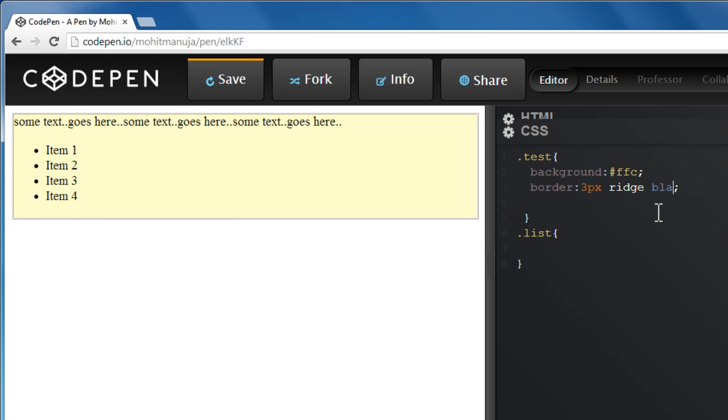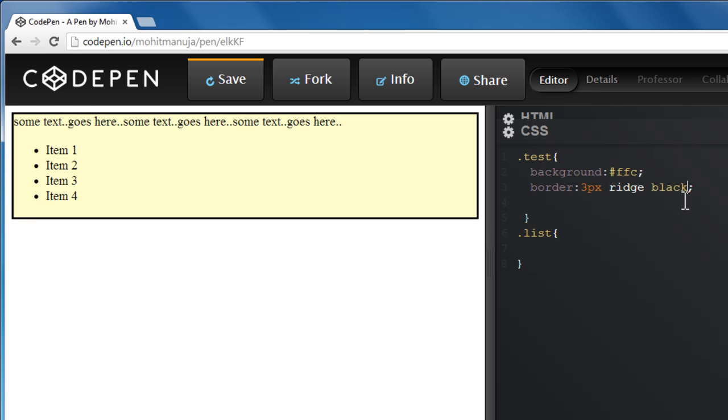It's one and the same thing, people. Or maybe red, or whatever. How do you write it in the long form, the long-winded way? You'll say border thickness so and so, border style so and so, and border color so and so. But we are learning the shorthand notation, and this is the way you're going to write it. Let's continue.